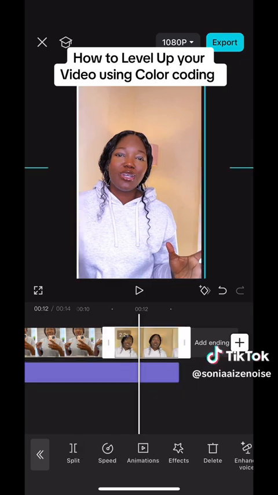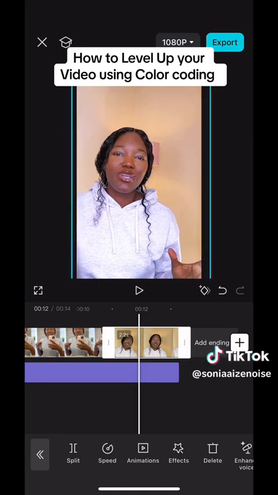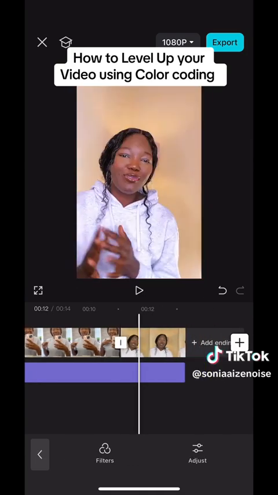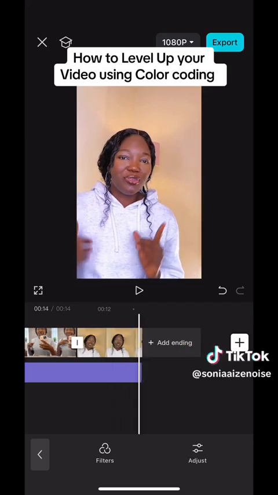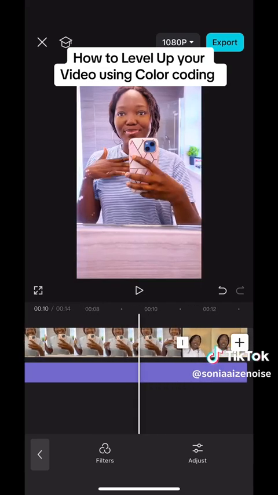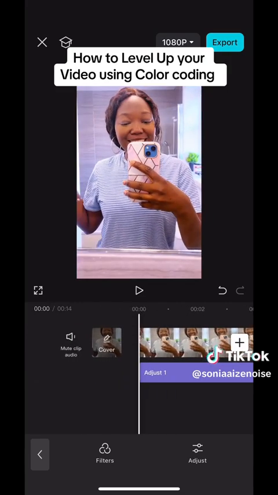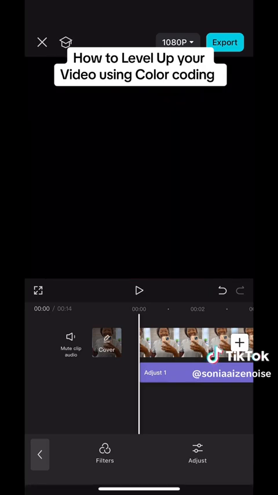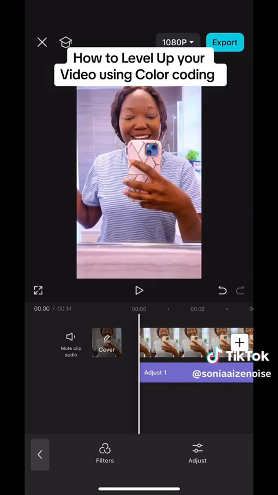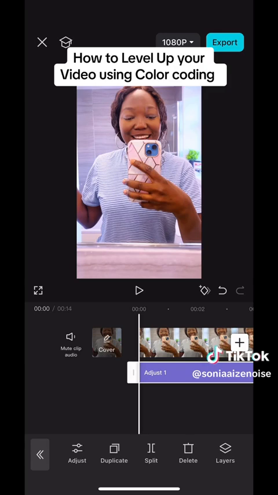Now let me show you. You know you can't be doing this for each of your videos. If you do one video like this, you go and carry brightness +5 plus this plus that. So I'm going to show you how to save this same filter. This is your adjustment that you have done now, and how to save it on your CapCut.